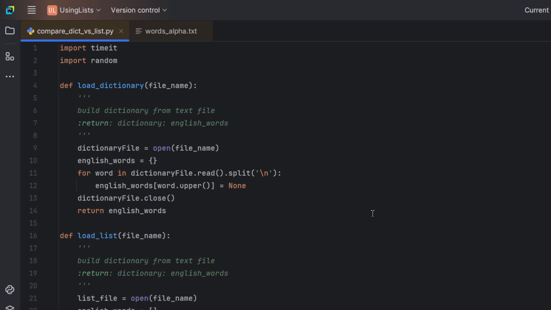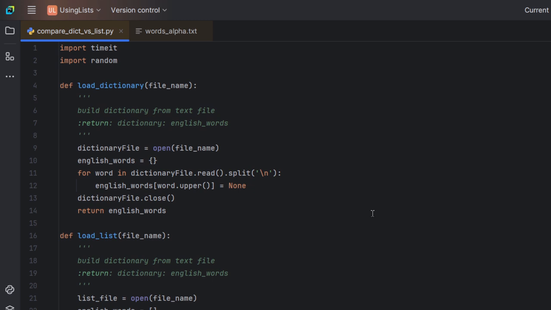I intentionally pulled the last element of the file. 370,000 elements. I pulled the last one, and I'm going to compare the lookup on that last one in a list and the last one in a dictionary. I can do that very easily because inside a list, I can just say, give me the last element. -1 will give me the last element of a list.